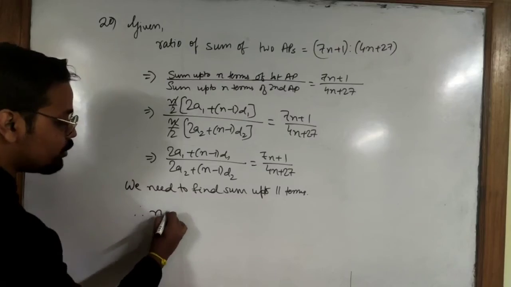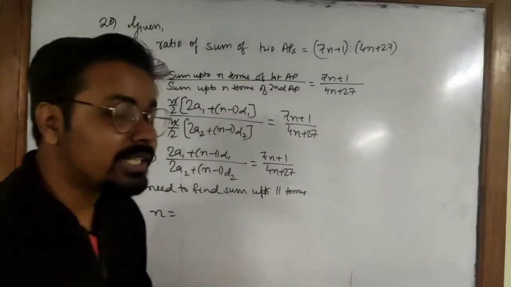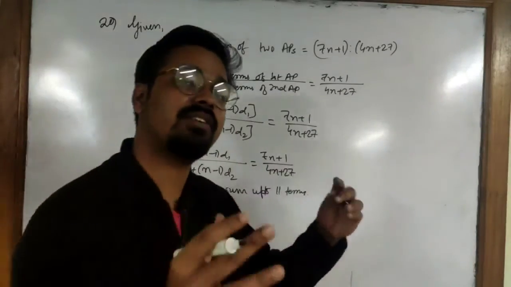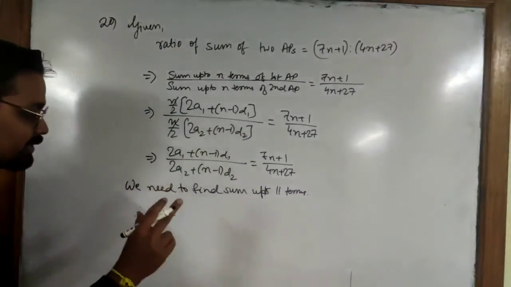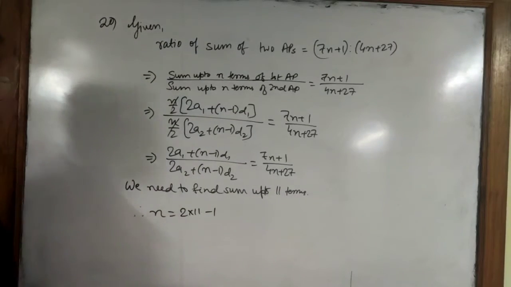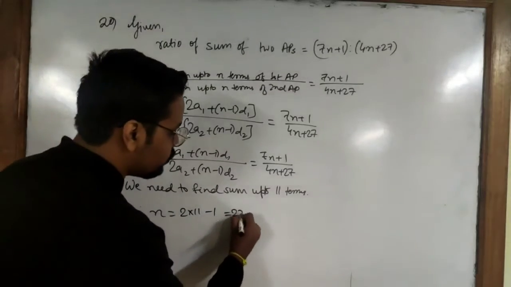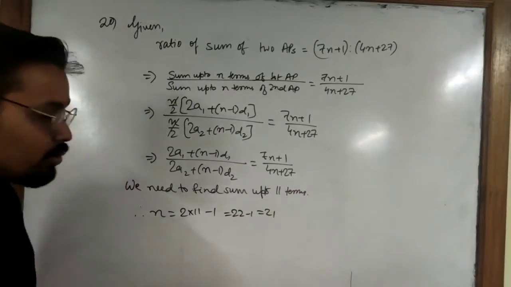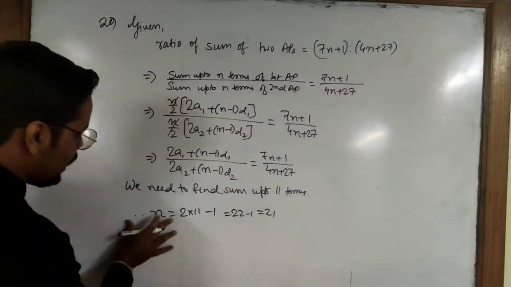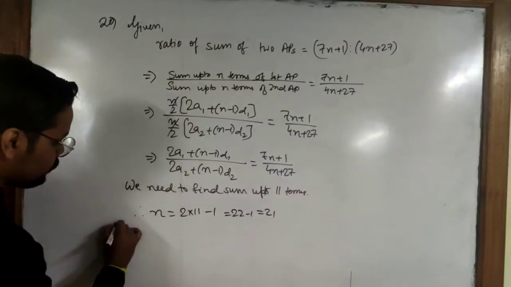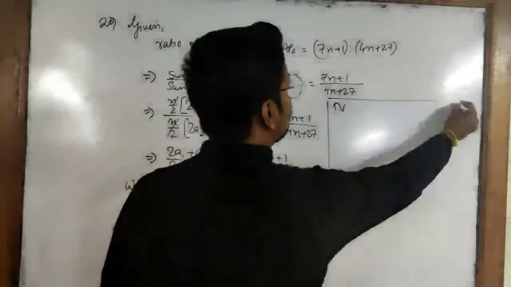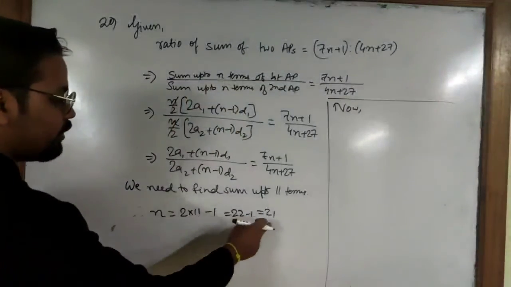What value of n should you take right now? How do we understand what value of n I should take so that I can simplify it to get a plus 11 minus 1 into d? To do this, what you need to remember is, you multiply 11 by 2 and subtract 1 from it. So 11 into 2 is 22, minus 1 is 21. Now just put 21 here and see what happens. So now we will put the value of n as 21.